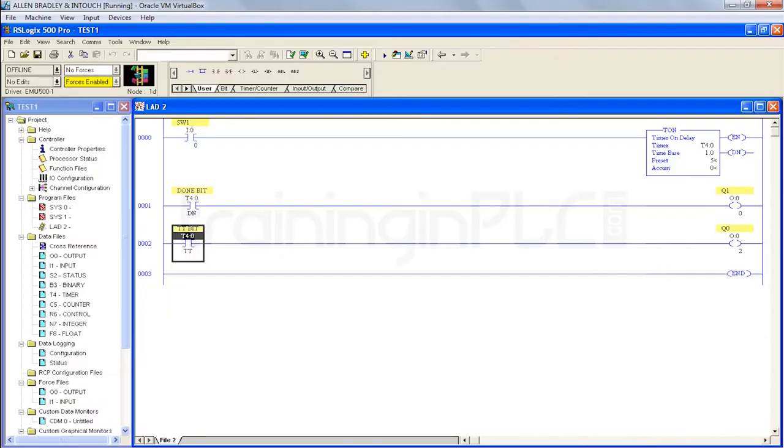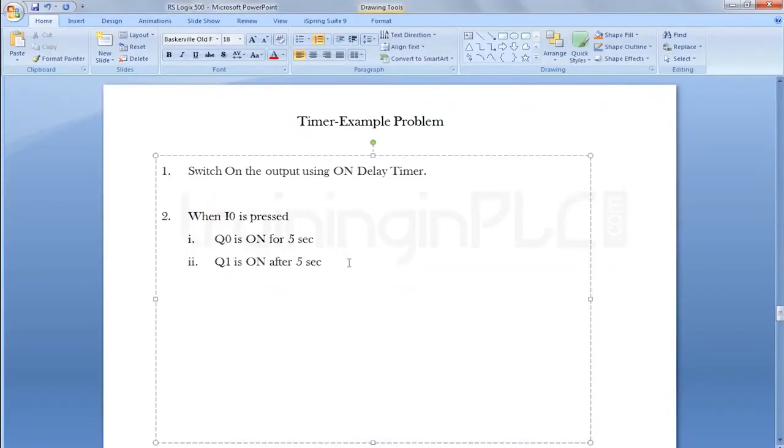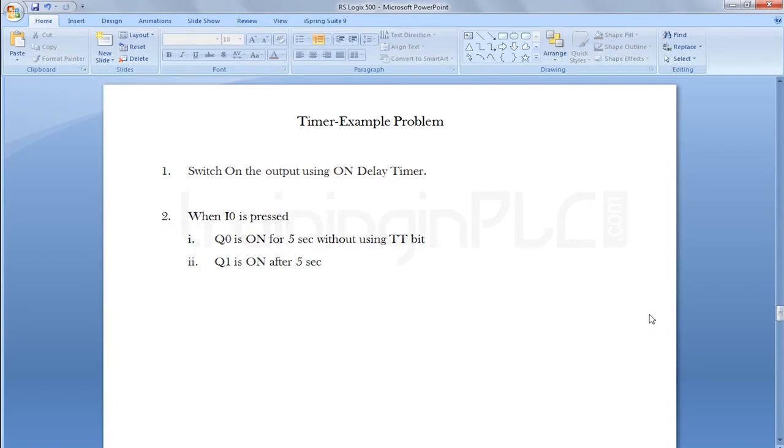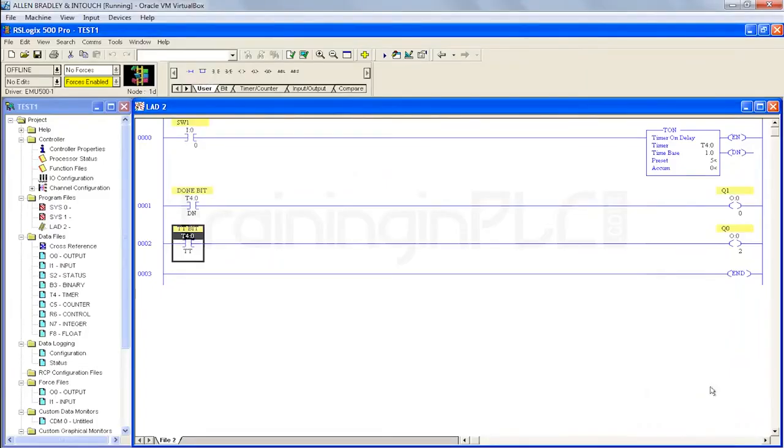If I am giving the condition like this, without using the TT bit, how can we turn on Q0 only for 5 seconds? Because we need to do the logic as per the requirement, right?